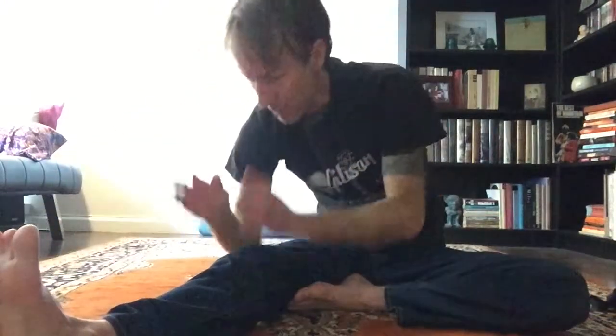So the next pose we're going to do is a variation on Janu Sirsasana. So I'm going to start on this side, but we'll do both sides, but I'm going to start on this side so you can see it easier. We're going to bring the foot in against the thigh, right? And normally in Janu Sirsasana, we're forward folding as far as we can, bringing the face towards the leg. But in this version for male fertility, we want to see if we can get the toes, and then we're looking straight forward, right? So we're not collapsing all the way down into it.